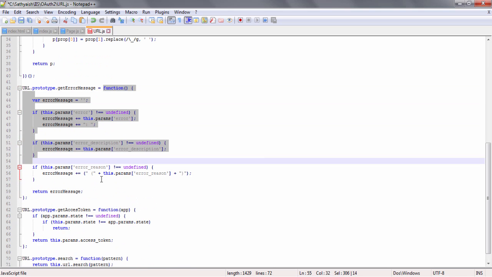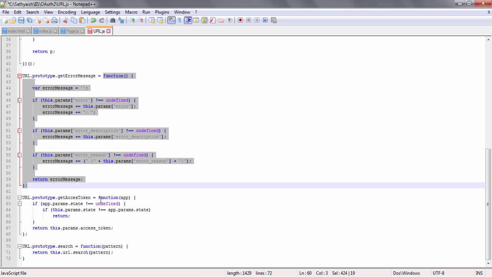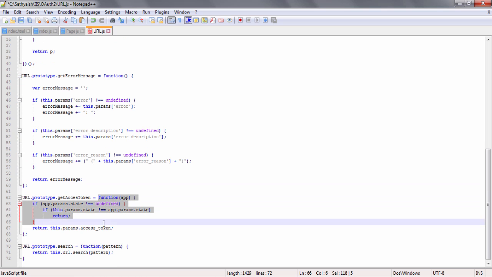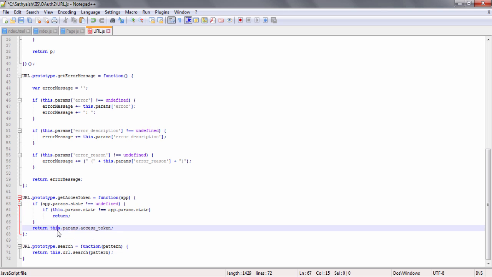So this I think is fine, and so is this, because this will have a params. An app will also have a params because it's being passed here, and pattern will be this.url, this being the capital URL class. Classes object does have a URL property, which is of type string, and so this should also be fine.